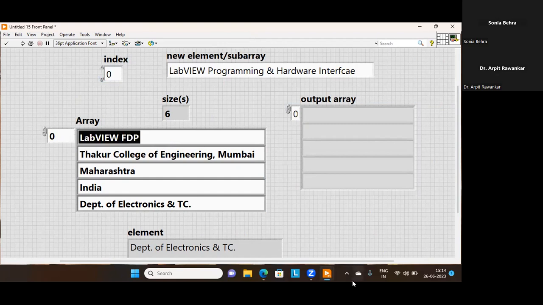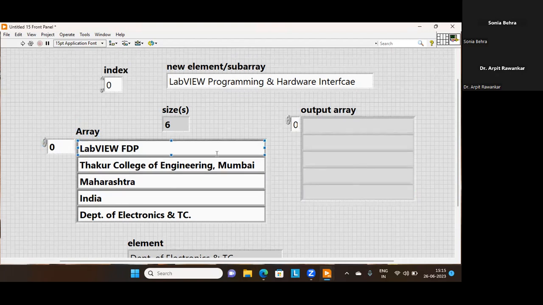Okay, so just wait. Is there any indication of a number at the left side of the array? Yes, sir. Yes, ma'am. That zero indexing shows it's a one-dimension array. If I increase it, then it automatically goes to two-dimensional. That I will show with my next program. Now I run this.